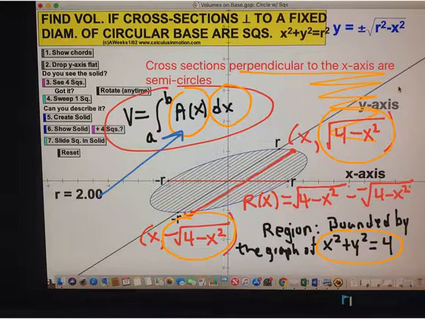The length of a line segment between the top and the bottom halves of the circle, you can call it r of x if you want, you can call it something else. For example, you can call it L of x just for length. That's going to be top minus bottom, and we have this. And when you simplify that, you will get L of x is equal to minus negative is plus, so you have two like radical expressions, so you have 2 times the square root of 4 minus x squared.